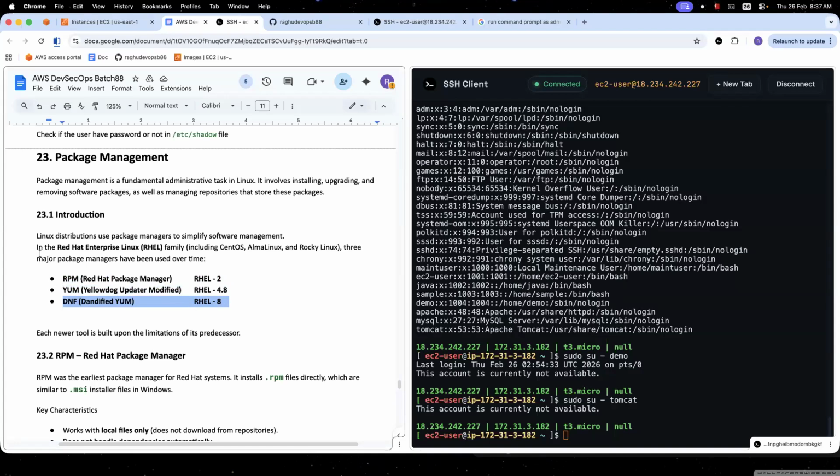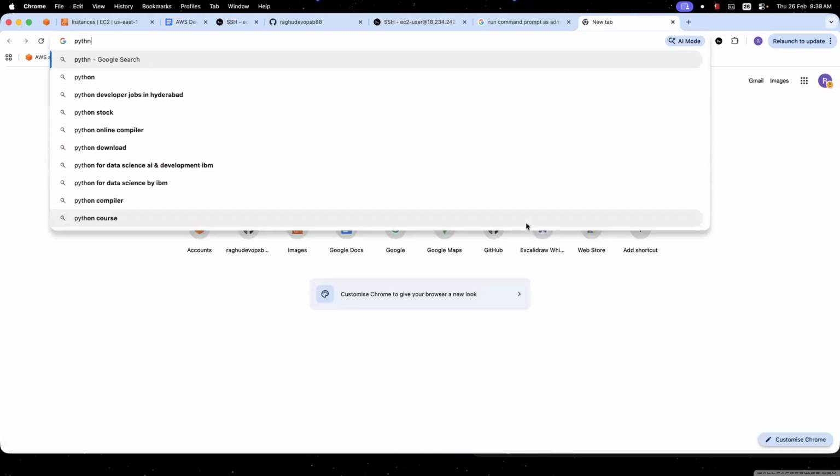If you install a package using YUM, let's say it installed some 100 dependencies, when I try to remove the package, it will not remove the 100 dependencies. It will remove only one package. Getting the point? Also, there was another major reason they had to move, even though it is not a great reason by itself: YUM was built on Python 2.7.